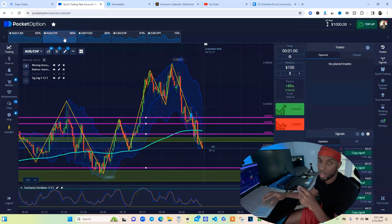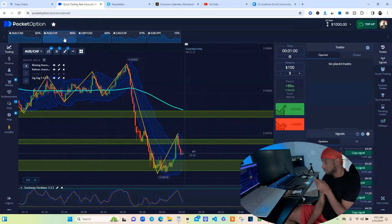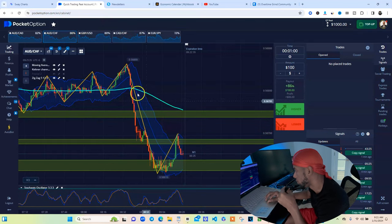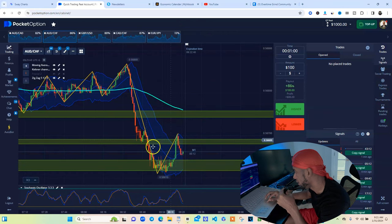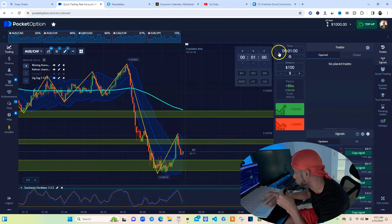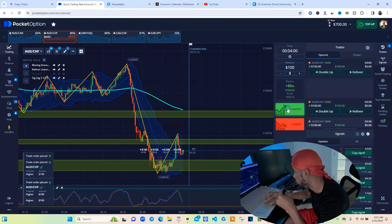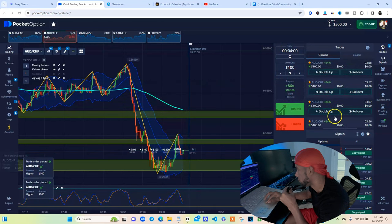Sometimes you got to really be patient in these markets because I tell you, if you rush it, it'll get ugly real quick. Now, this looks like one of the ugliest pullbacks. I do believe that this is going to end up going back up only because we got a pullback here, came down, shot way past the rest of these. So I think I'm just going to do a 5-minute joint. I'm going to do 4 minutes and I'm going to go 1, 2, 3, 4, 5. Just like that out the gate.